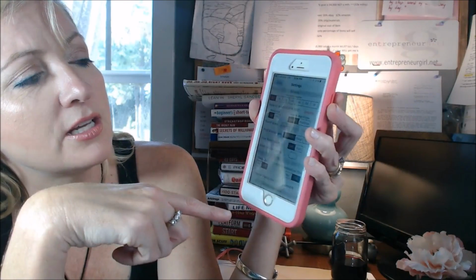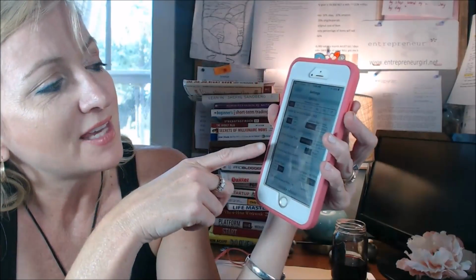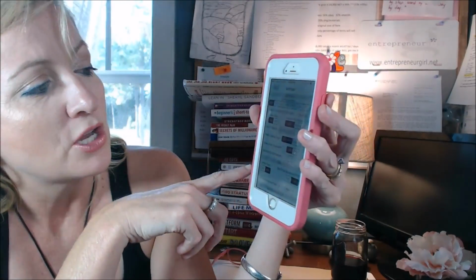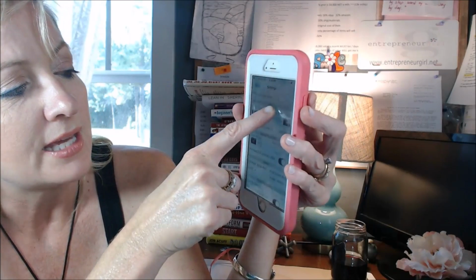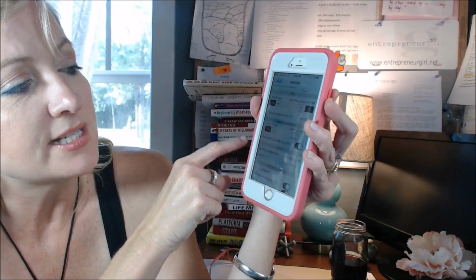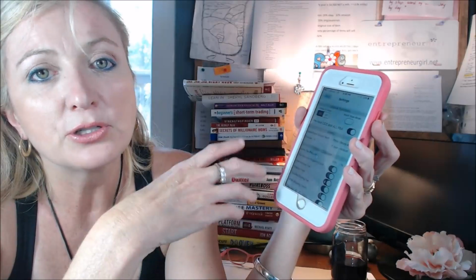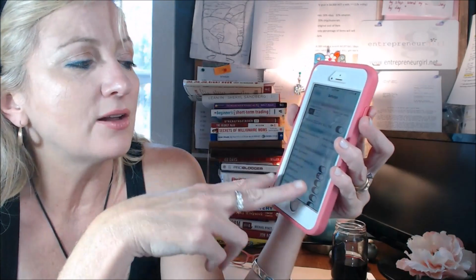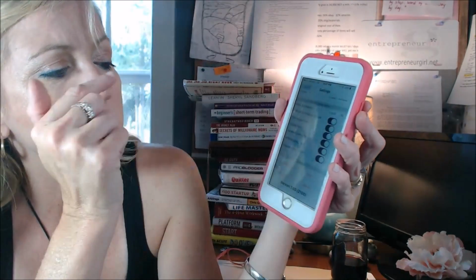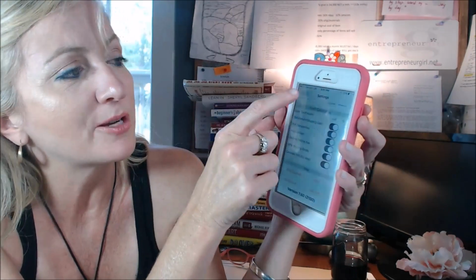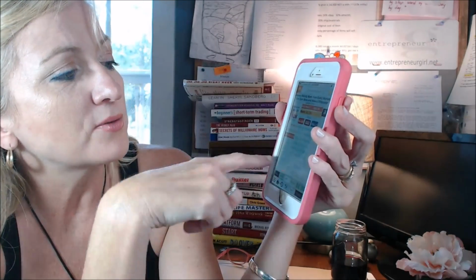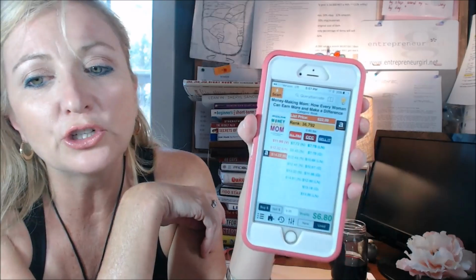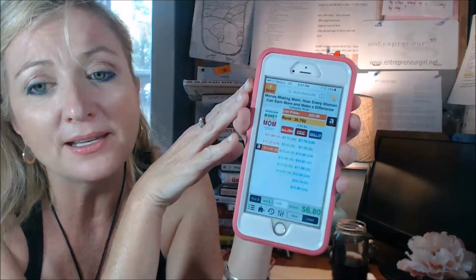And if I click on the one that has all of the volume controls, then this is where you can set your parameters. Say I wanted it to only show me the FBA. Say I wanted to shake to scan, if I wanted it to vibrate if it was under a 10,000 rank, if I wanted it to vibrate if my profit was going to be over $15. I can set all of my parameters here on this page, which I really like because you can't set parameters on the free apps. Okay, so that is kind of a really good overview of the Profit Bandit scanning app.